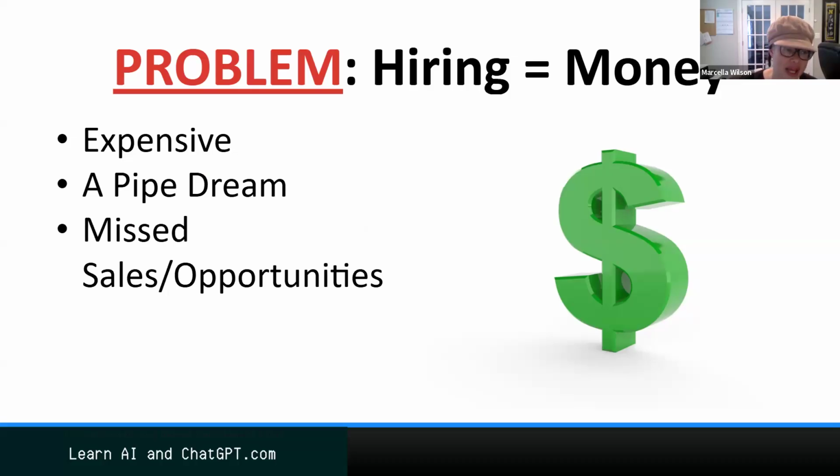But if they don't have the help that they need, then comes the vicious cycle of, I can't do everything. So I'm missing sales and I'm missing opportunities because the business is taking so much of my time. I'm getting burned out, and I'm just like, this isn't working for me. This is the cycle that I see a lot, and that's why we know that most businesses fail. It's cash flow. They don't have the cash flow and then they get burned out.